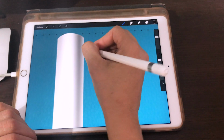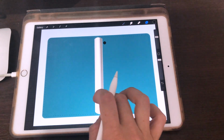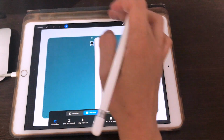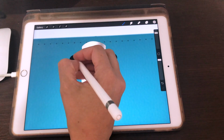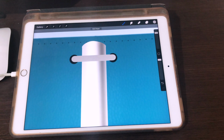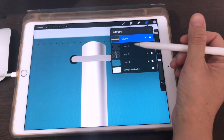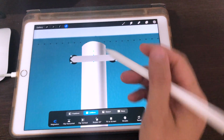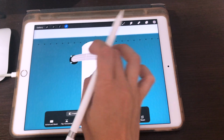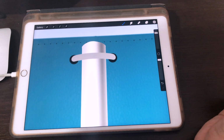We're going to be doing first one, and then we are going to duplicate that same circle like this, and place it in front. We are going to be doing the rings. To those circles, add a line. And to that line, we can round it a little bit with the warp tool. It's not easy. Okay, like so.